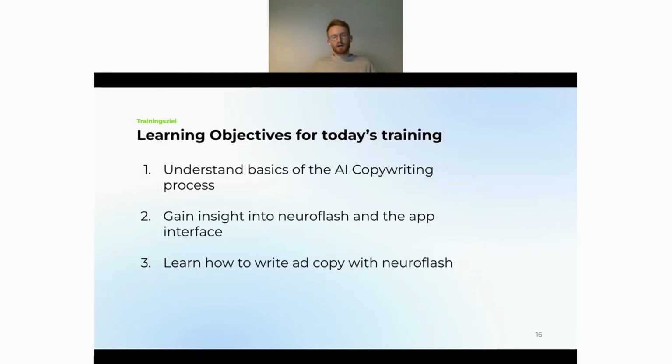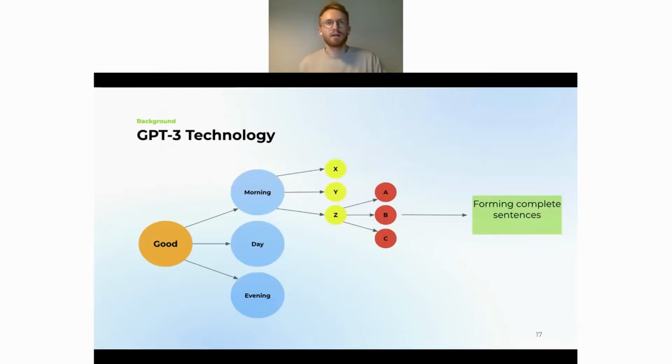Okay, starting with our background, with the basics around AI and neuroflash and how copy text is actually generated. Neuroflash is based on a huge language model called GPT-3. This language model was built by scanning through 10% of the entire internet.